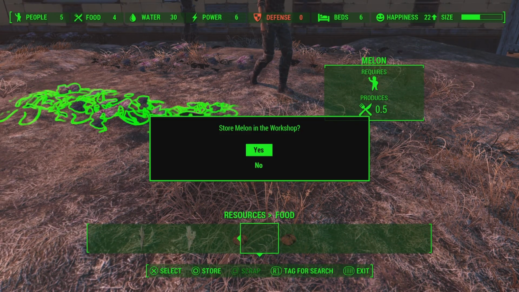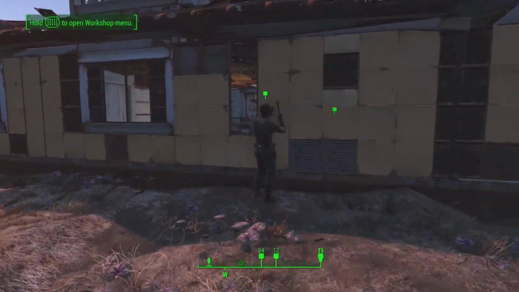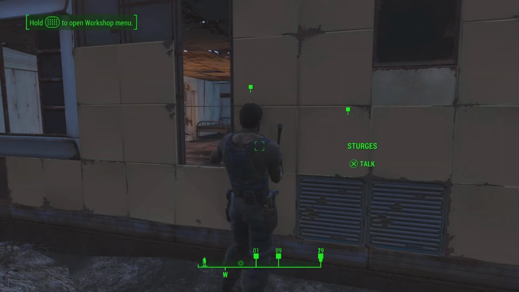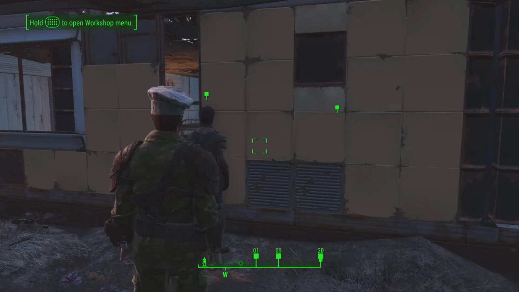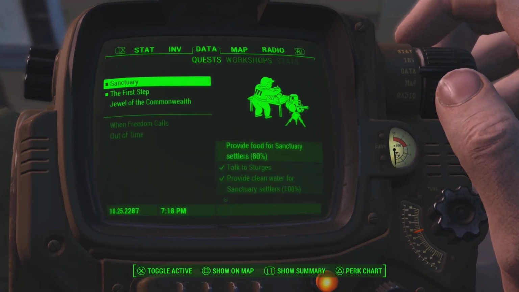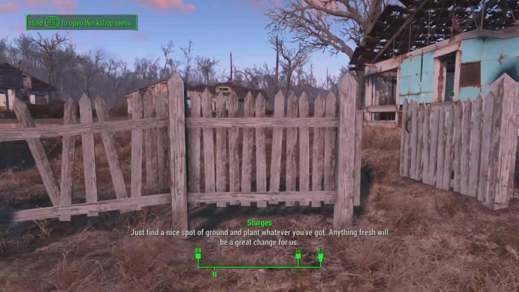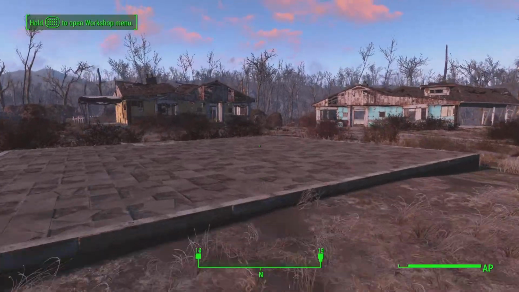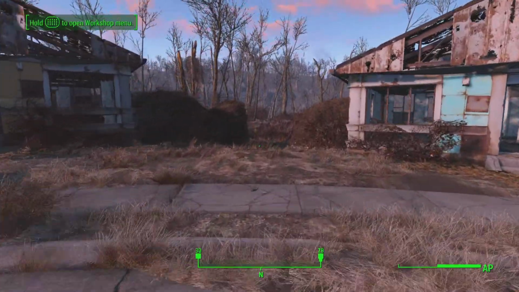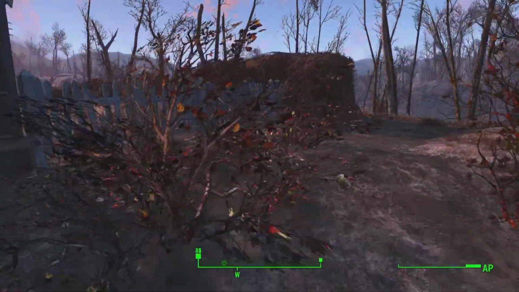I need to get some of this other stuff. Right, there he is. I just want to trade a few things. Oh wait, no, what? Just find a nice spot of ground. Oh, I need more food. Anything fresh will be a great change for us. Oh, hold on, bro. I need to go out into the wastes and see if I can find anything to put food down for you. It's gotta be like a mutt fruit or something out here.